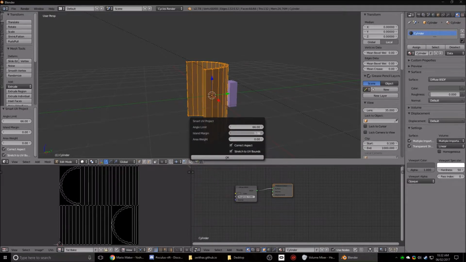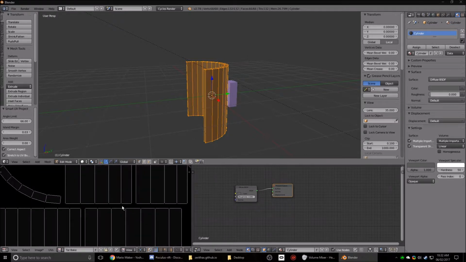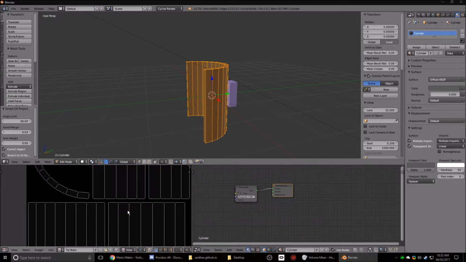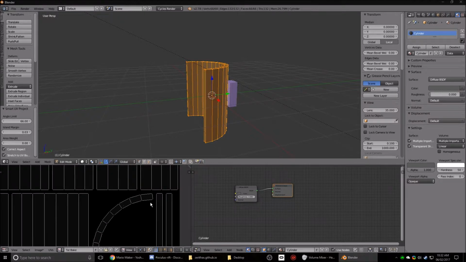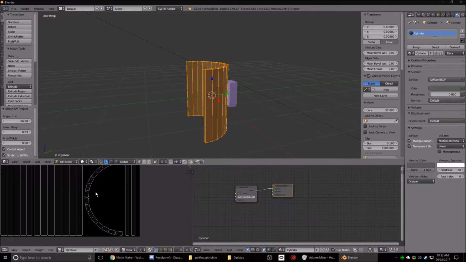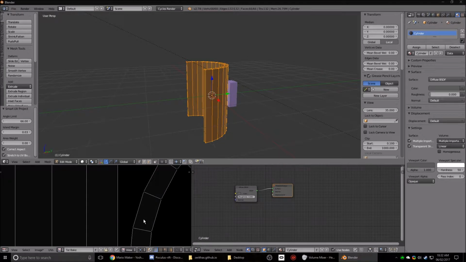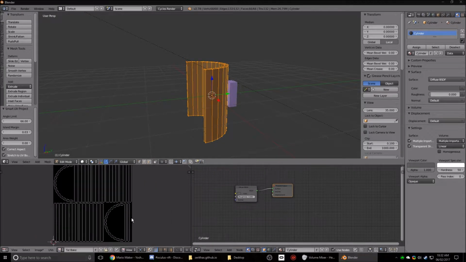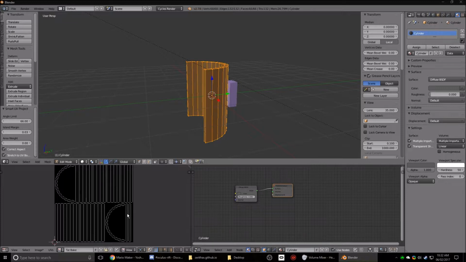So the best way to avoid that is to give yourself, I think the maximum that people said is a 4 to 5% island margin, so I usually stick with 3. You do that, and it just puts a little bit of distance between the islands, the groupings of faces that it creates for itself, and that gives a little bit of room to bleed before they actually start seeing what the other faces were creating when they bled.